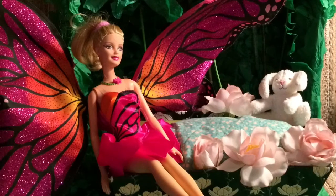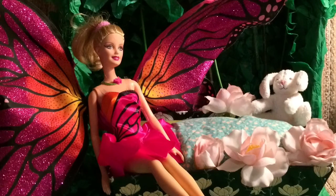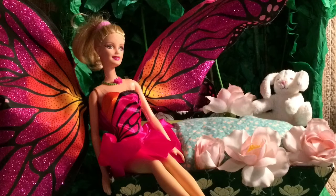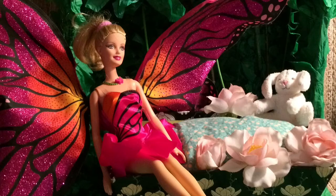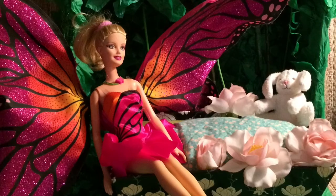So you can decorate your designer box any way you want. I designed mine with a butterfly Barbie, a bunny, and some artificial flowers to celebrate the arrival of spring.